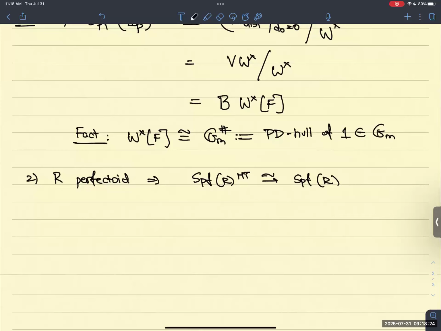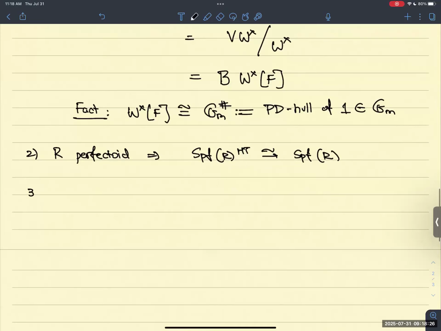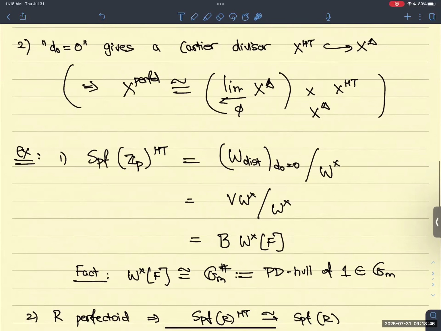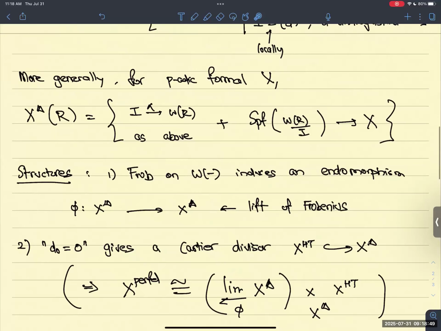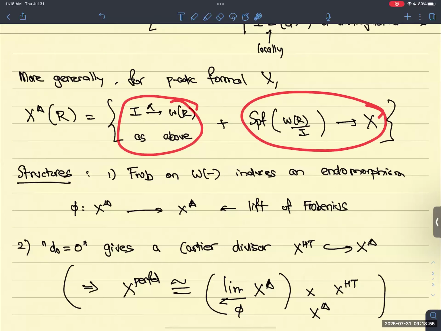Okay. And I wanted to mention one more example, which is, let's take the stack A1 over Spec F_p. So the affine line in characteristic p, and let's look at its prismatization. So what does this look like? If you go back to the definition up here, you're supposed to give this piece of data and this piece of data. First is a Cartier-Witt divisor, and the second is this map.